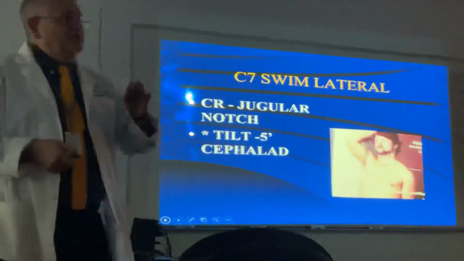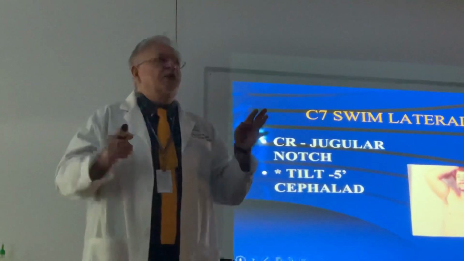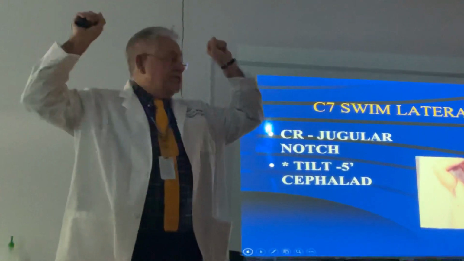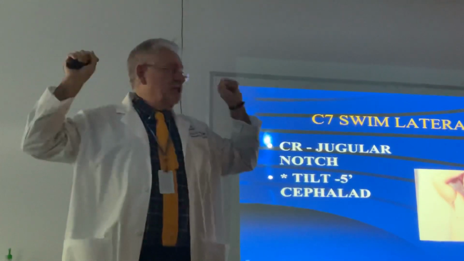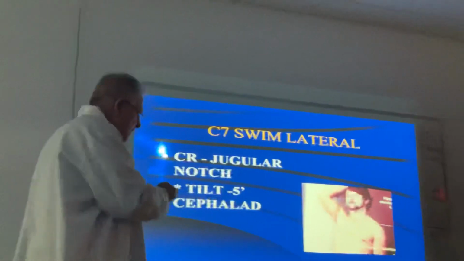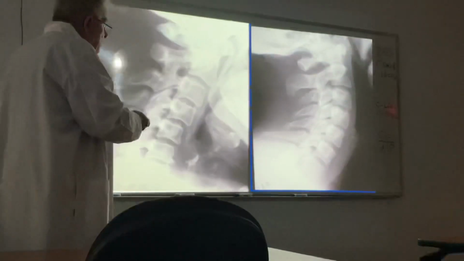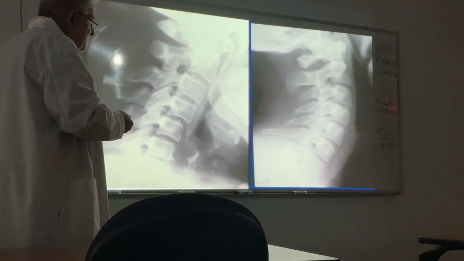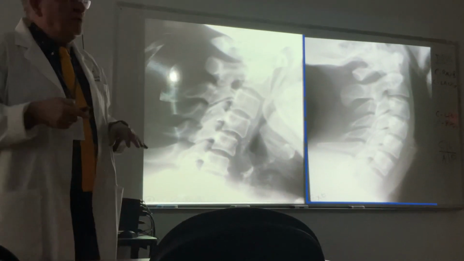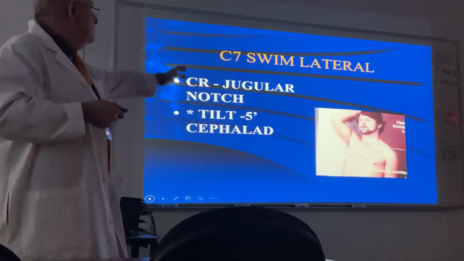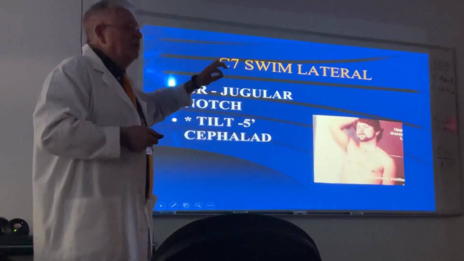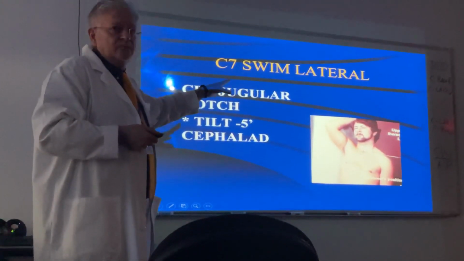Now, just because we don't see C7, the better question is, how can C7 be injured? The biggest mechanism these days at the gym is the weight behind the neck is too heavy, the barbell drops, and it hits the largest cervical spinous process, which is which one? C7. Now, if you didn't get it, 3, 4, 5, 6, I should be able to see 7 on a good flexion view. But if there's injury there and I want to substantiate the injury, the next examination would be this swim lateral. I just need you to know there's an extra view to see the C7 vertebral body specifically. That's it, okay?